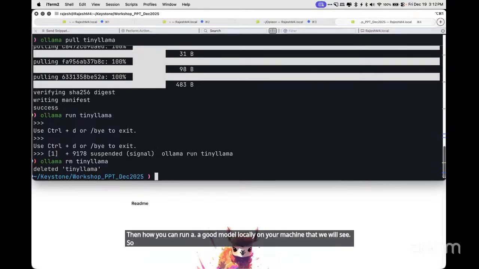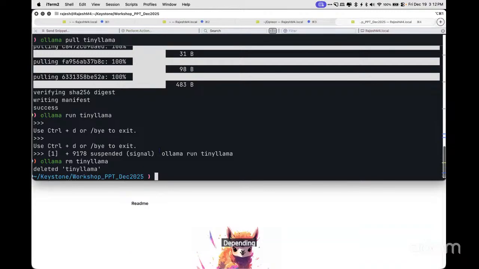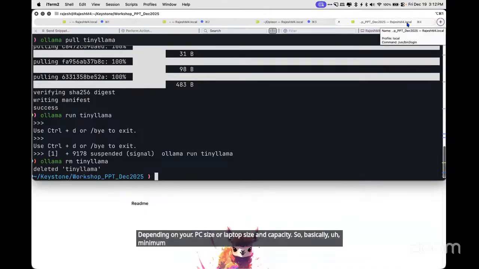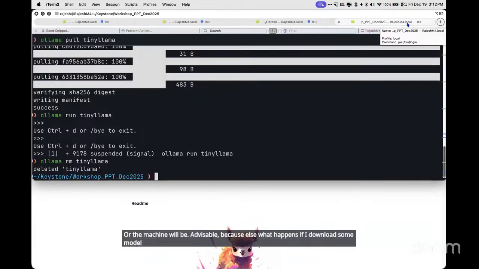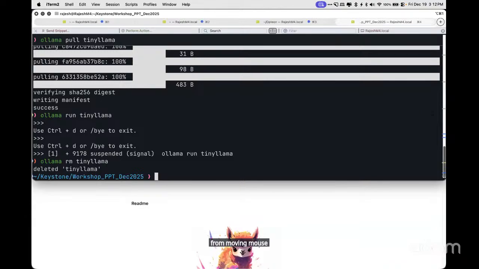So first we need to find a small model depending on your PC or laptop size and capacity. Basically, a machine with minimum 16 GB RAM is advisable, because otherwise, if I download a model which is a little big, it will make my laptop so slow that even moving the mouse from here to here will take 1 minute.